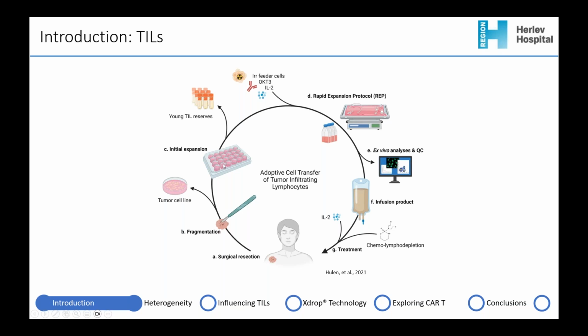And then from these fragments, the young TILs or minimally cultured TILs can grow out from the media. So then we can harvest all of these immune cells and then put them into the rapid expansion protocol, or the REP. And this is done in a bioreactor like this. And it also contains all of these diverse proliferation signals that can be provided to the TILs here. So after expanding them to very high numbers, they can be infused into the patient with IL-2 so that we keep the immune cells alive.